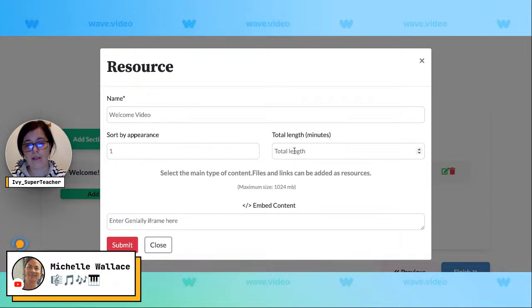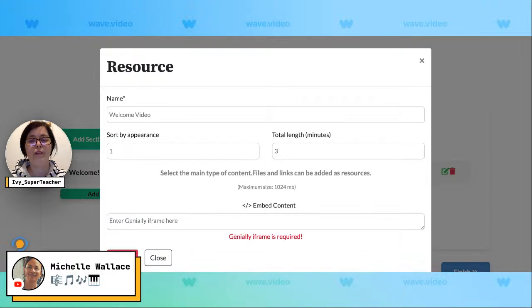It's going to take 3 minutes, and then you would want to go ahead and find the video. If you used Wave Video, there is an embed option directly from Wave Video. When you click share, you can embed it. If you are not using any third-party video creation tool, maybe you just created one with your phone or using Zoom and then downloaded the video, I definitely recommend uploading that video on YouTube. Then, because it's completely free and safe, making it private, and then unlisted, not private, unlisted. There are 3 options, like public, private, unlisted.